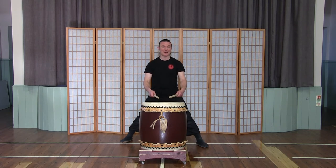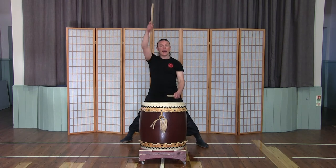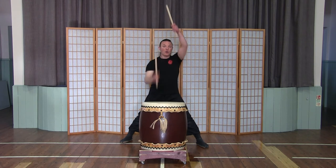Now we're putting the types of beats together. So we're starting with four beats of the spaced beats and then eight beats of the scissored beats. So I'll show you first. We're starting with an ichi ni so re to bring our right arm up. Then we're playing one and two and three and four. And from here we're going to go straight into the eight scissored beats.